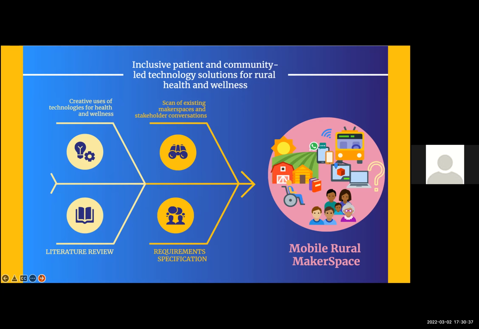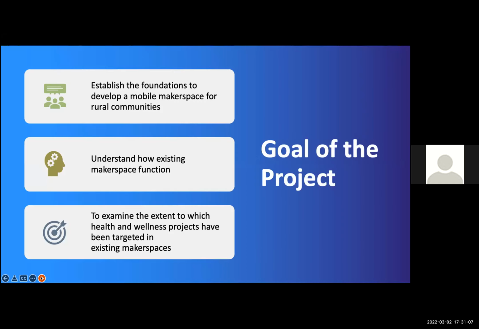Till now, the idea of makerspace has been mostly urban-centric. So we aim to create a mobile makerspace that will help to improve the health of rural communities in BC while bridging the gap between the technology and health in cities and villages. To understand what we need to outfit a makerspace, we use processes established for requirement specification, which involve a conversation with stakeholders, and an environmental scan of existing makerspaces to understand what is relevant and more important for rural settings. Can you go to the next slide?